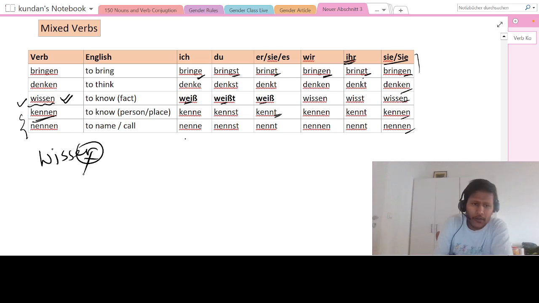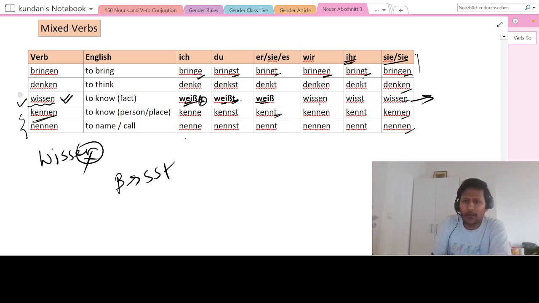So what is happening is ich weiß, du weißt, and this ß is double s. So that's why you are not putting st here. You are just putting t. This is the exception. That's why I said ich weiß, du weißt, er weiß. This is the exception you have to memorize.